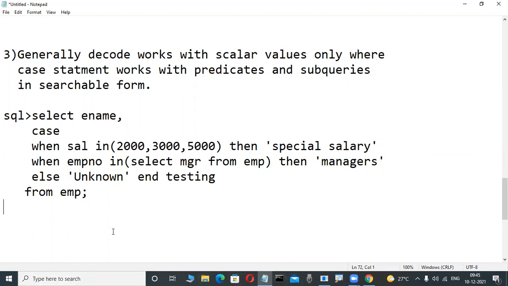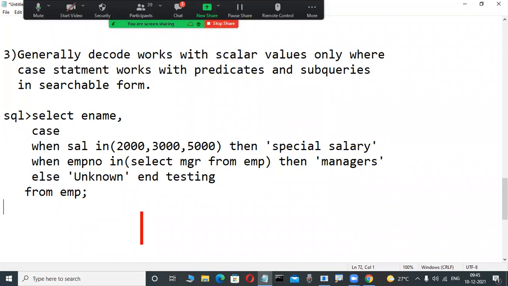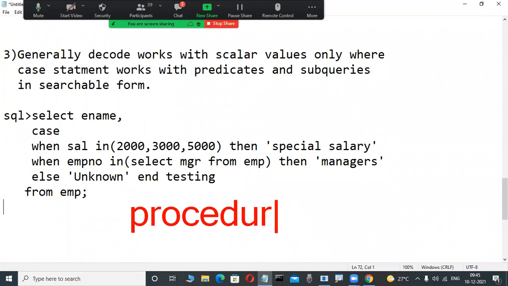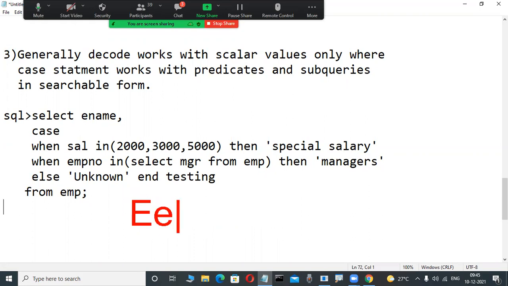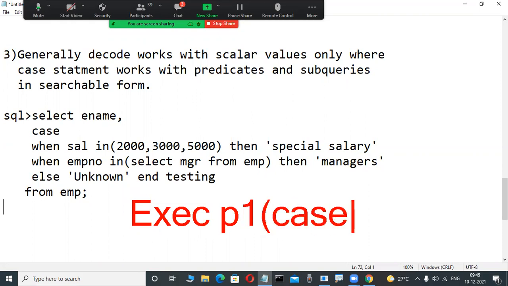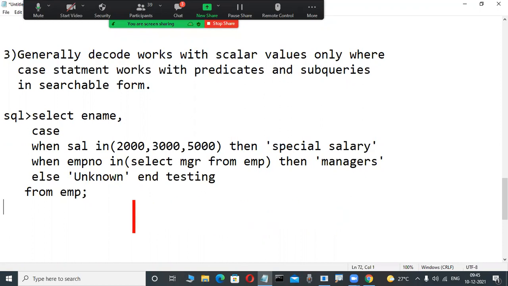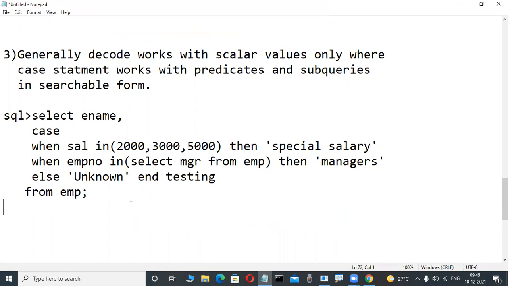So now here, this is SQL knowledge. Procedures is a concept in PL/SQL. In that procedure, can we pass a case statement? On the execution side, how can I execute that procedure? We use exec only on the procedure side. Here, passing a case statement is possible. But passing decode as a parameter of a procedure or function call is impossible. That is PL/SQL knowledge, which is required, not SQL.